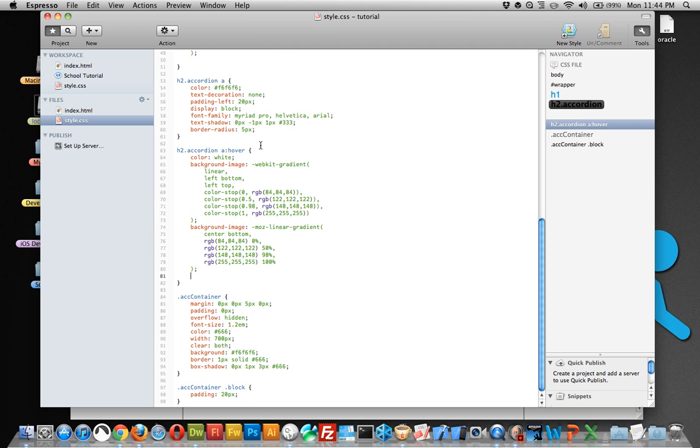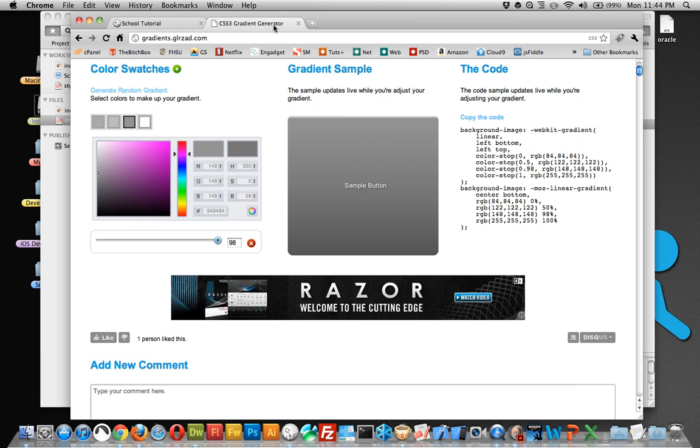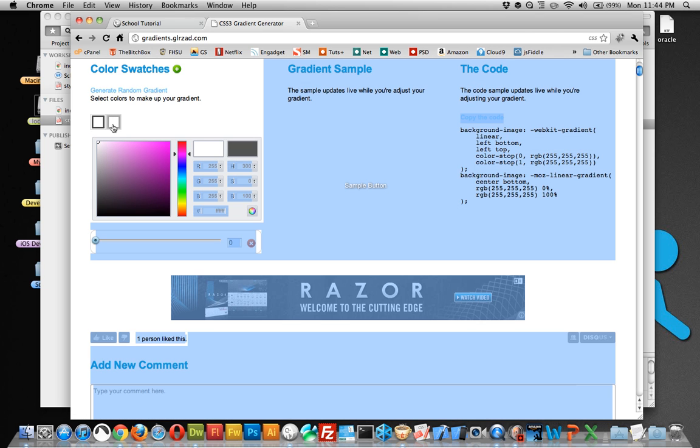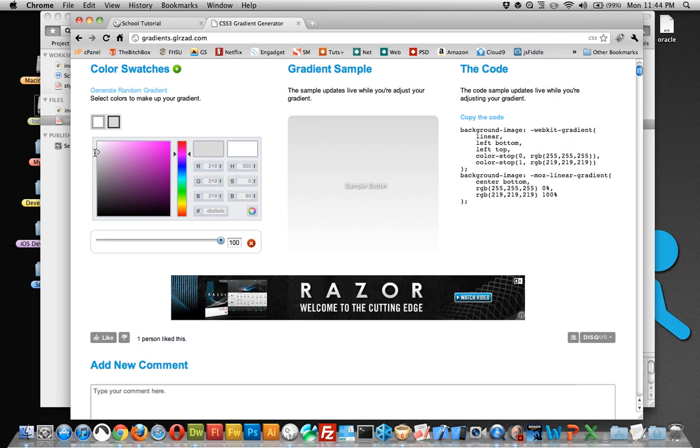And now finally, let's do a gradient for this back section here. To do that, we can get rid of a couple swatches. Let's make the bottom one 0, which it's at, and the top 100, which it's at. Now let's swap these. For the bottom, we want white, and for the top, we want a very subtle gray, and we want to move this white up quite a ways so it starts to blur.